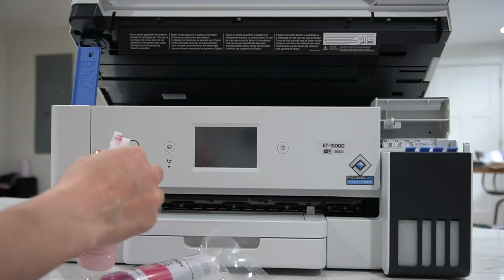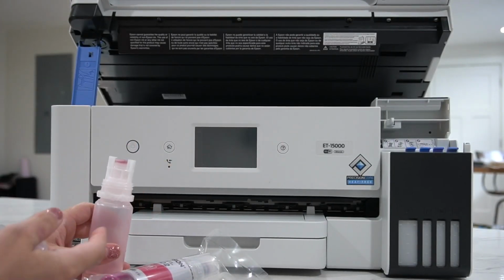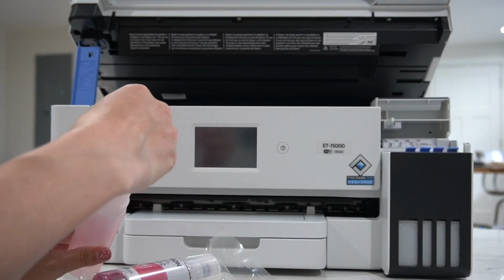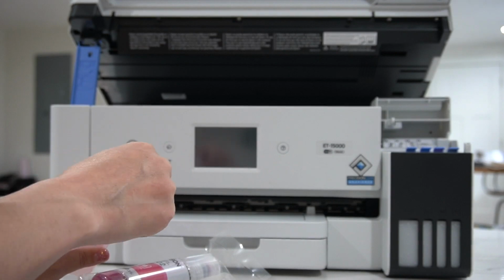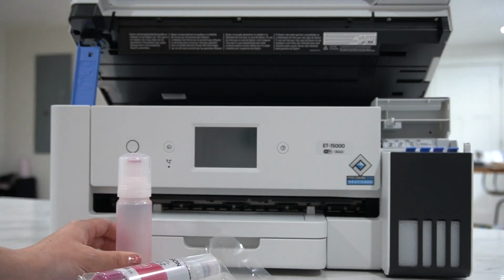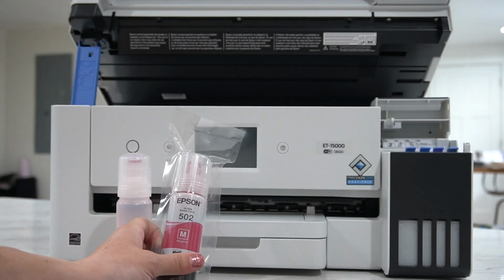So I was planning on using these and showing you how smart I am to fill these up with sublimation ink and then use these bottles. That's not going to work today because my bottles from my Epson EcoTank 4700 are different from these bottles.